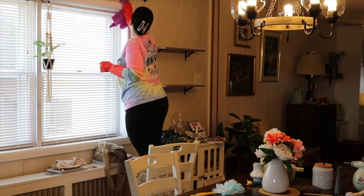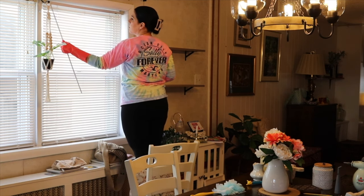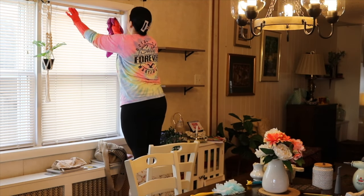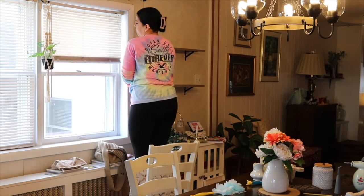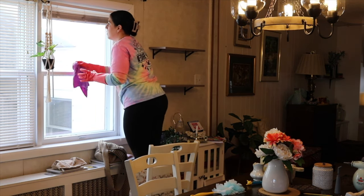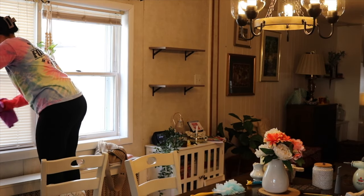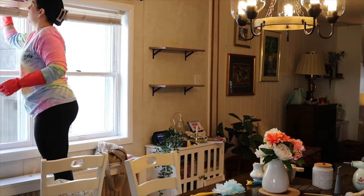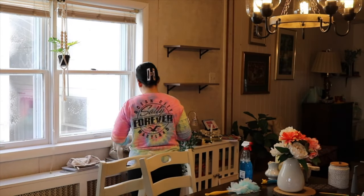So the shelves in my kitchen have been pretty much the same for a long time. I haven't bought home decor in so long. I used to always shop for home decor, like every month I was getting new stuff. And I haven't really bought anything new in a really long time, so I think it was time to just switch it up. I was getting so bored with the shelves and the stuff that was on it.